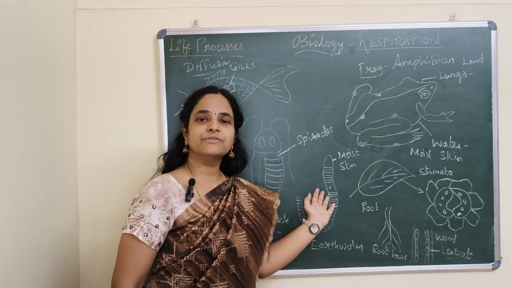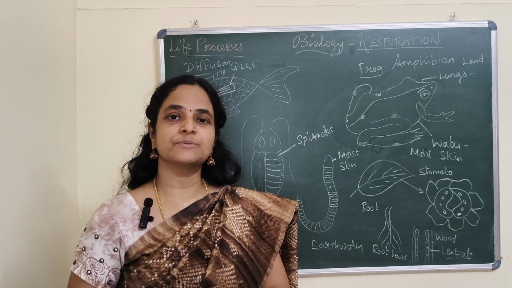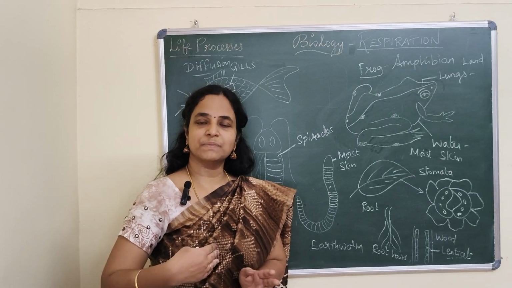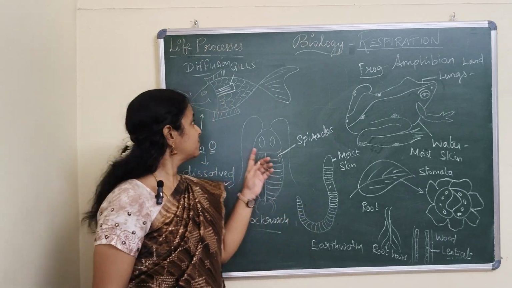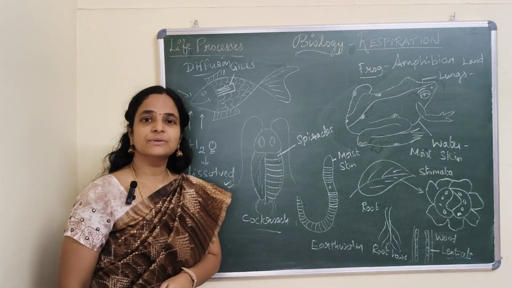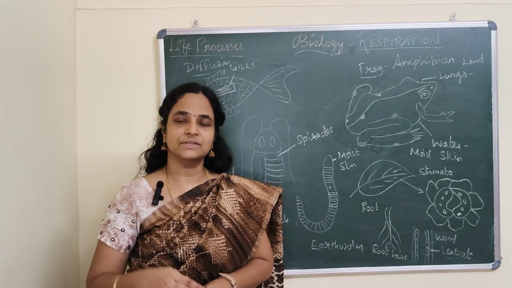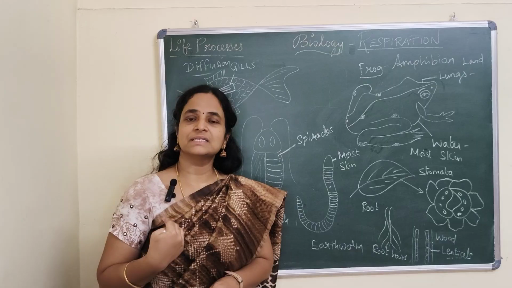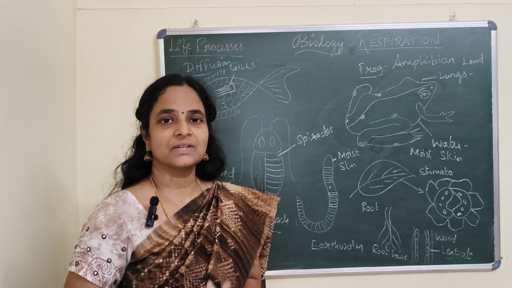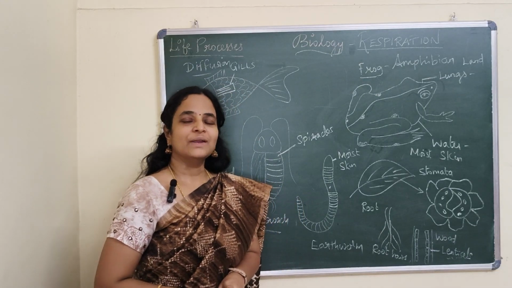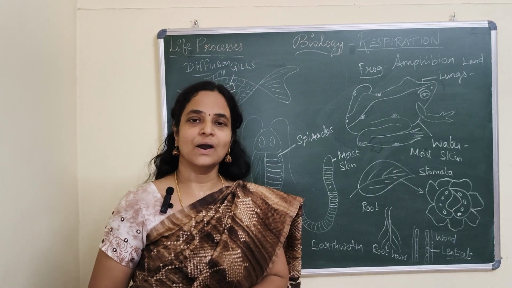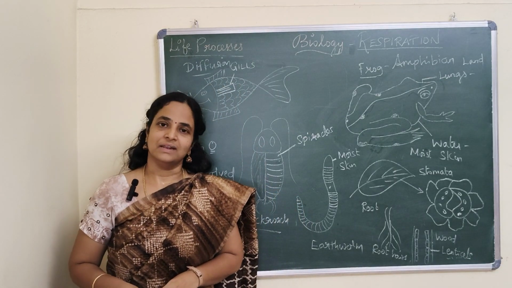So every living form has a different respiratory organ, and the mechanism varies based on their requirement. And one more thing you need to know: the diffusion process mainly depends on the requirement as well as the environmental factors. So let us see how it works. And what is the respiratory organ of human? Lungs. So now we'll get into the structure of lungs.